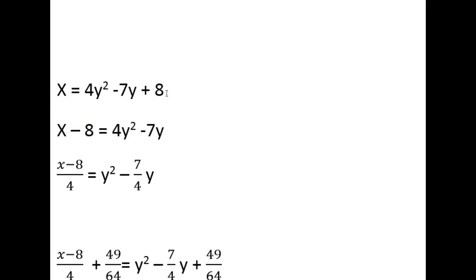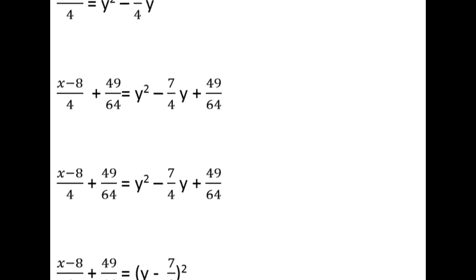We want to get the y terms alone on one side, so I'm subtracting 8 from both sides. And now we have to do completing the square, and that's back in chapter 1 where we're talking about quadratic equations. The completing the square method is what we're going to want to use with the y terms. So we want there just to be a y squared, not with this 4 in front. I'm going to divide everything by 4, so the whole entire left side, get rid of the 4, that's my goal, and divide this term by 4 as well.